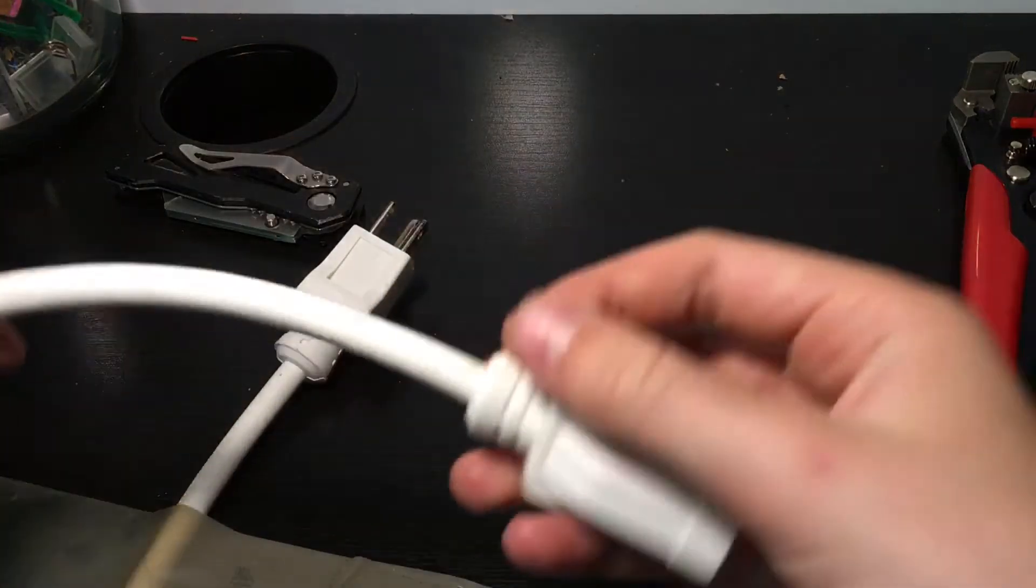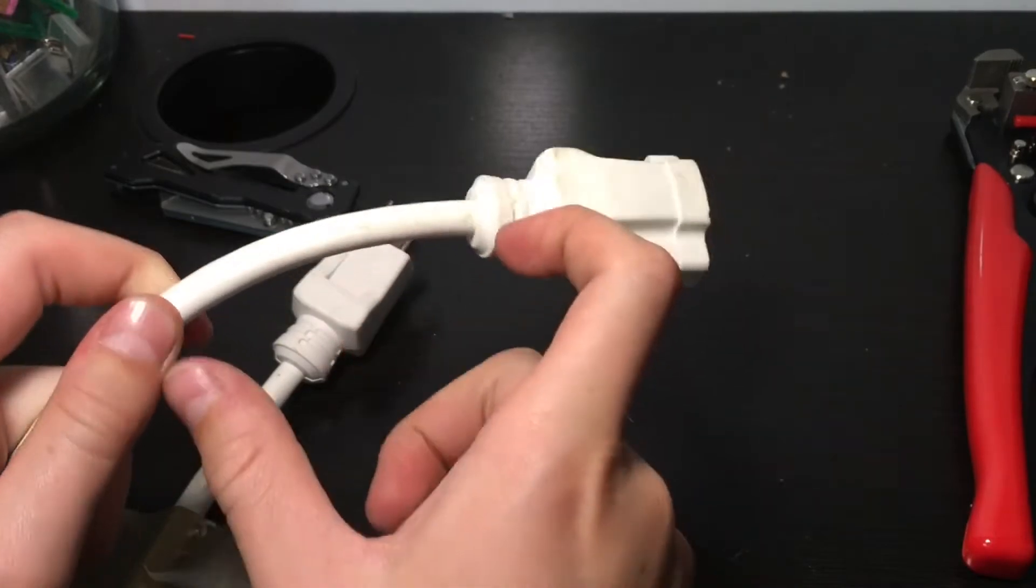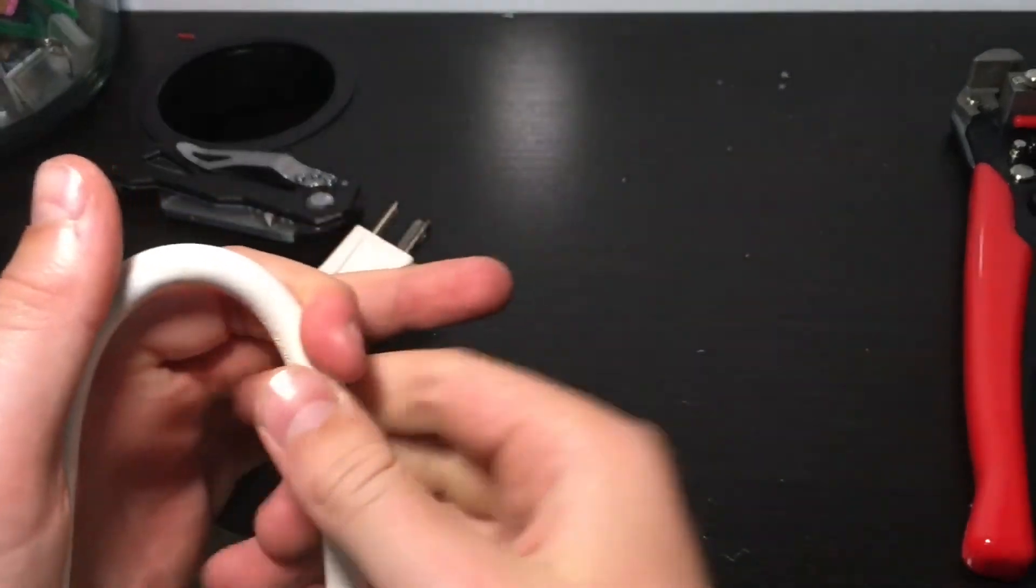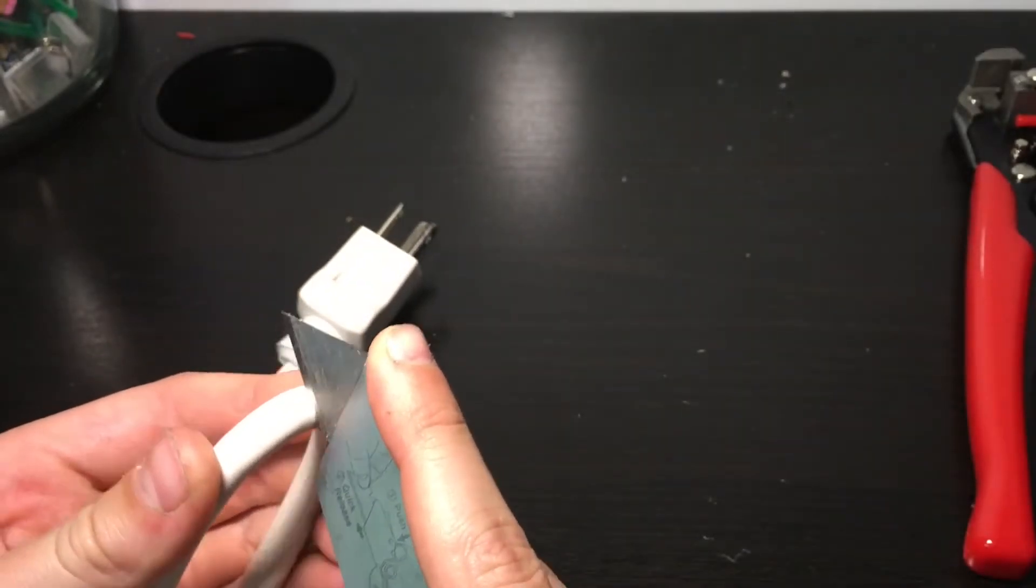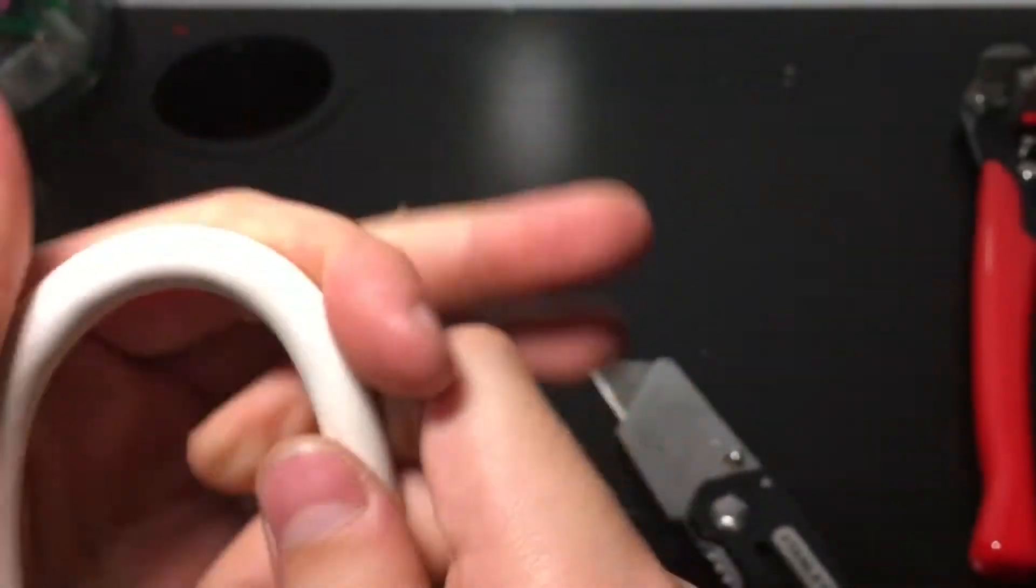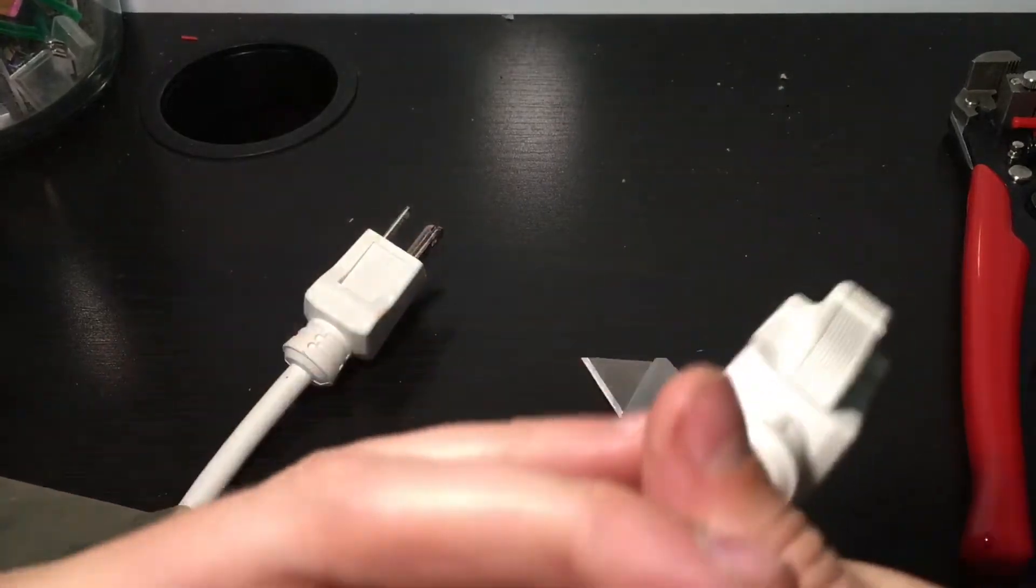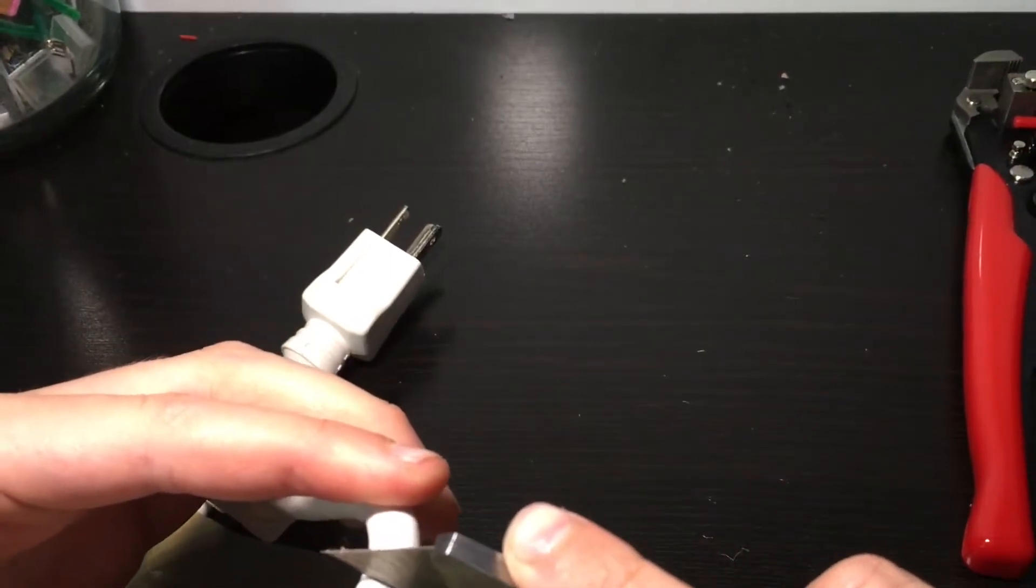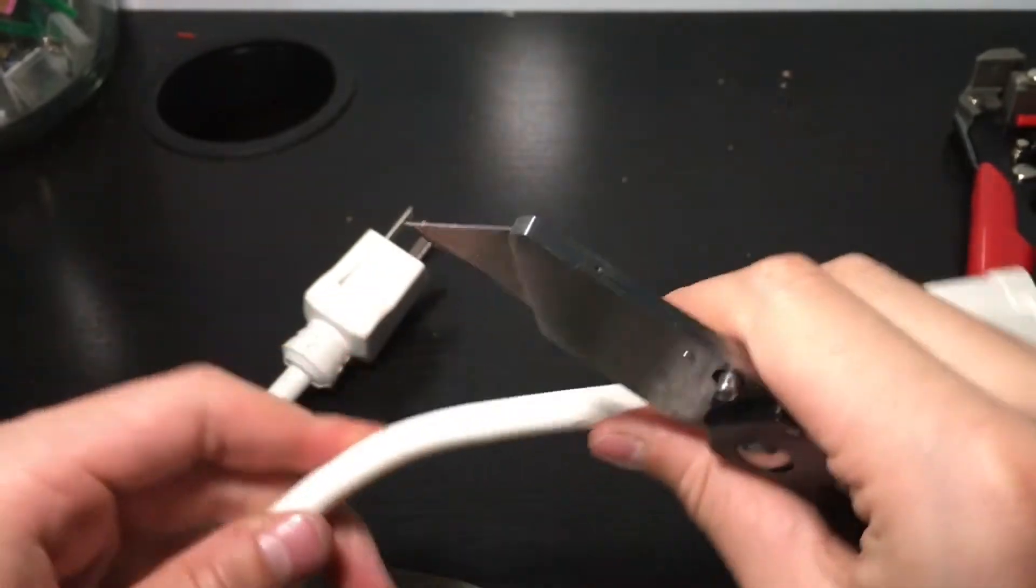Next you're going to take your cable and you want to cut off about two to three inches. I'm going to cut right here and take the razor blade and make a slit. Once you have your slit on this side, you can pull it tight on the other side. Make sure you have it lined up with your first slit, pull it tight, and then it will be much easier to make your second slit. You're just going to cut all the way around until you get that off.